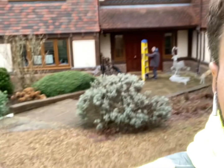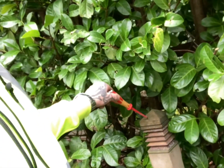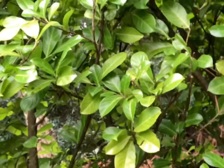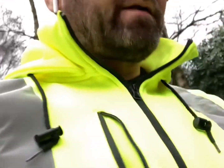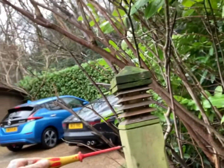It's a nice property. The main focus and concern is these post lights. As you can see, they're damp, they're wobbly, and not in the best condition. We have one here, a second one on the circuit, and one more all the way down the bottom of the drive, which is also very wobbly.